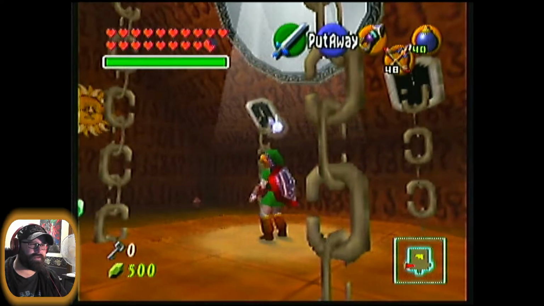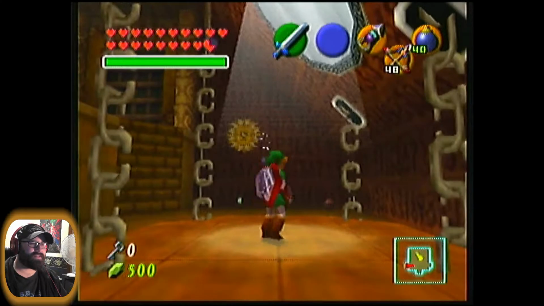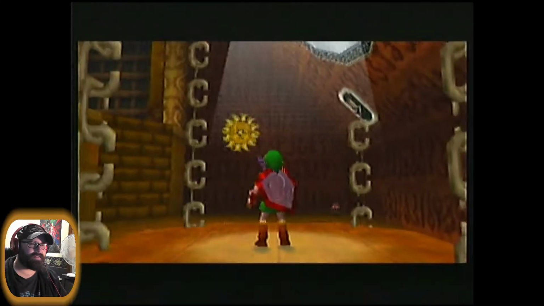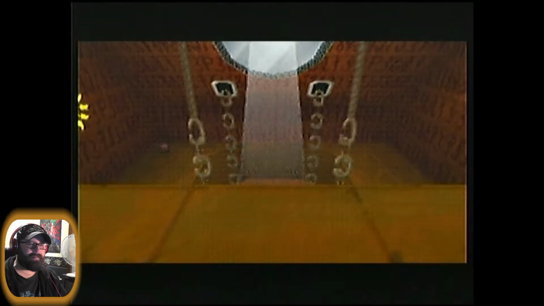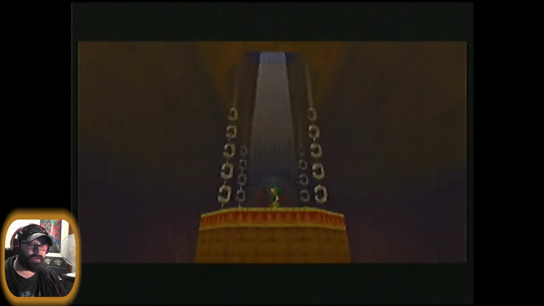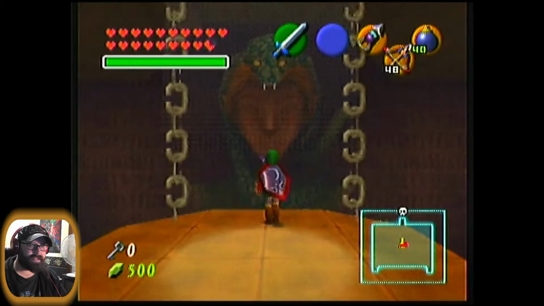And now you see the light shines through those bars and bounces off that mirror above us. So now we can simply stand in the light here and use that to activate the sun switch. Look at that. Chains lower us down into the main room, right at the head level of that giant statue.